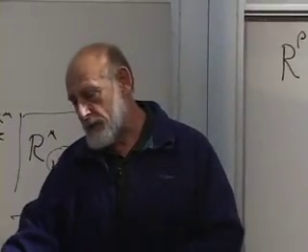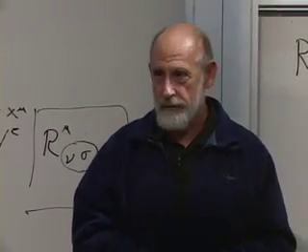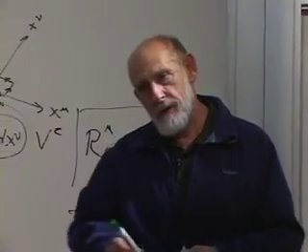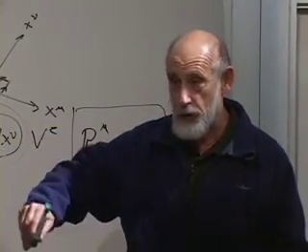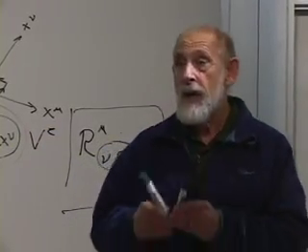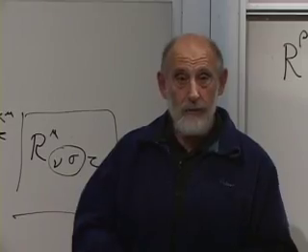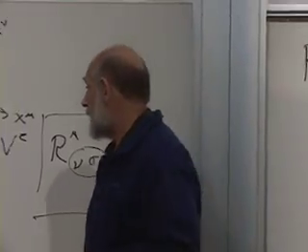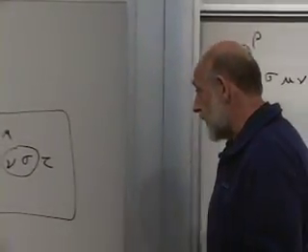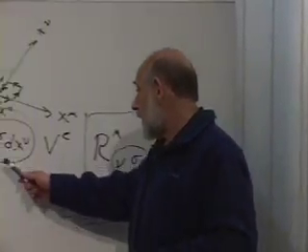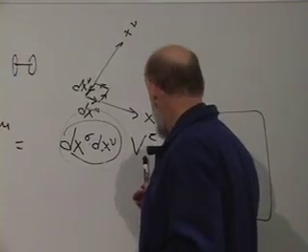If we're comparing two vectors at the same place, at the same origin, then the difference of vectors is a vector. It's only when we're trying to compare vectors at different places that the difference between two vectors, or the derivative of a vector with respect to position, may not be a true vector itself. When we're comparing vectors at the same point, in other words, subtracting two vectors, each of which refers to exactly the same point in space, that is a vector. Okay? So the left-hand side is a vector, transforms as a vector. dx sigma, dx nu are vectors. V by definition, by assumption, V is a vector.